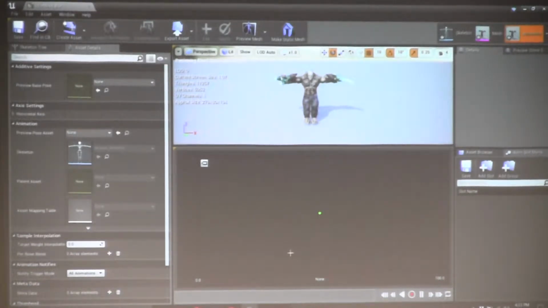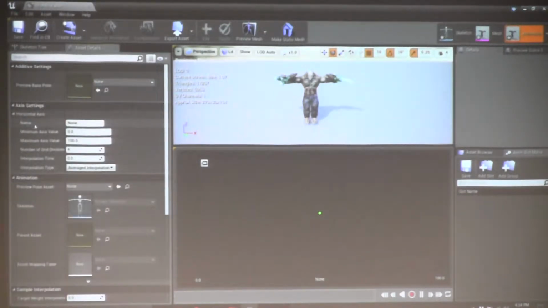So in the middle here, we have this little graph. It goes from 0 to 100. Right now it says none down here. There's no property that's going to be driving it. So what we'll do is go over to the details panel over here, and we can expand this section here. And we're going to define the parameter that's going to drive the blending of our animations. Okay, so that parameter is going to be speed. If our character is not moving, he's going to be idling. As speed increases, we're going to switch from walking to running. So we'll call this speed.